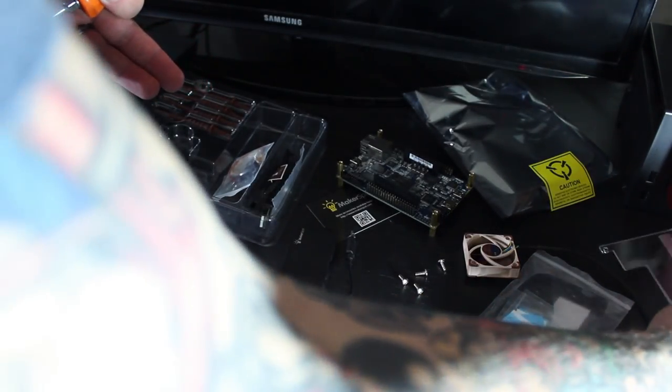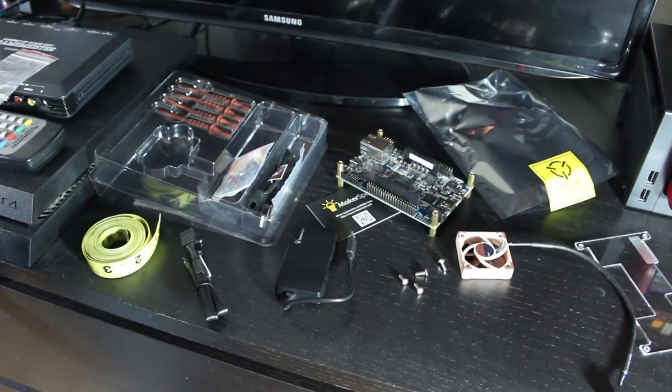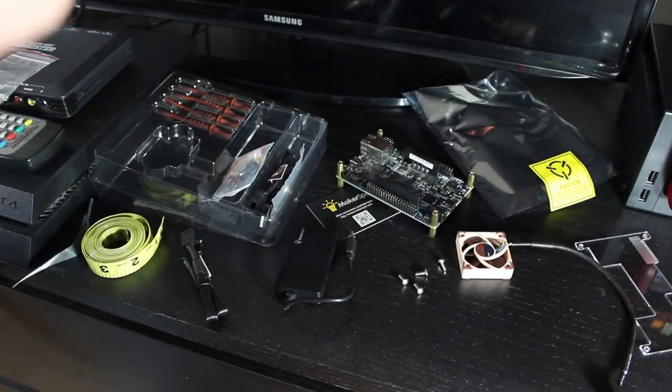We've got this guy off. Set that aside. These heat sinks I got came with a cable tie for some reason. It's convenient, I guess.